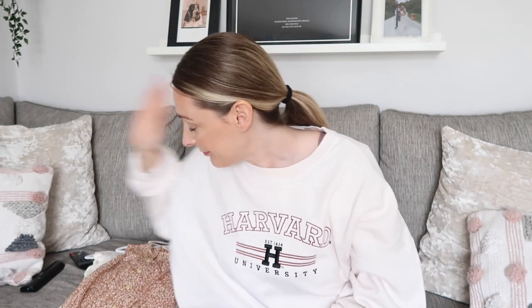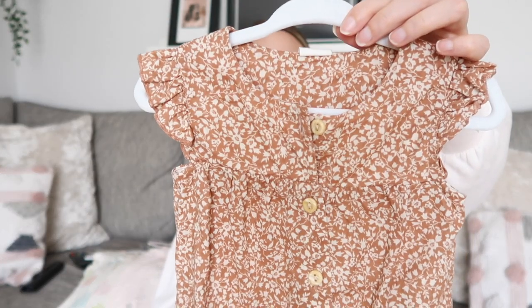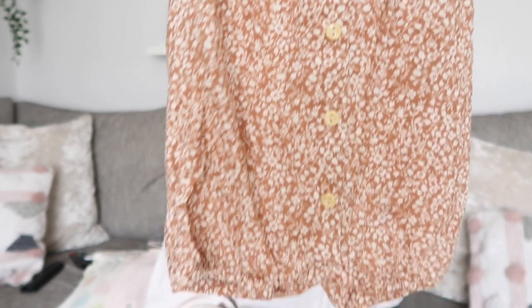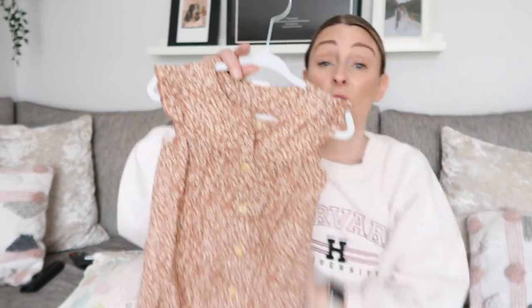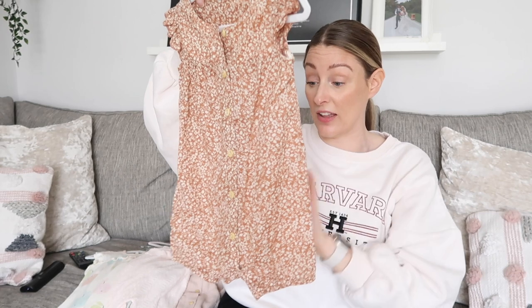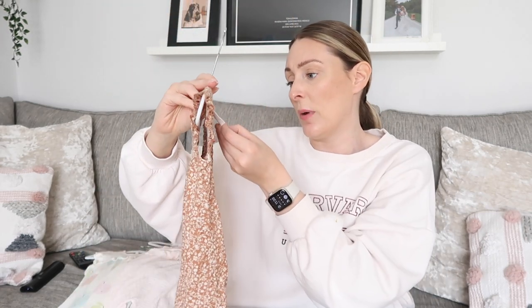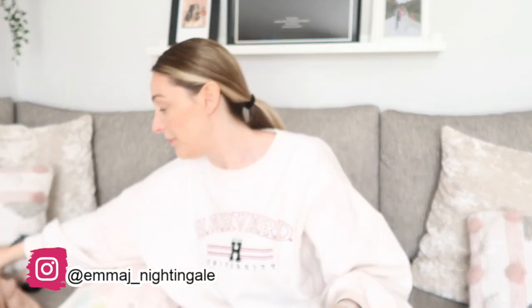You can find Zara and H&M pieces on Vinted for an absolute steal. This is an H&M one — they've actually got this on there now because I was having a look through the app. It's a romper that sits just on the thigh. Look at the color with the little wooden buttons — I just absolutely love it. I think this online is £12.99, which isn't too bad, but I got it for £2. Again, other than me not taking the tag off, I cannot see a mark on it. This one is nine to twelve months.